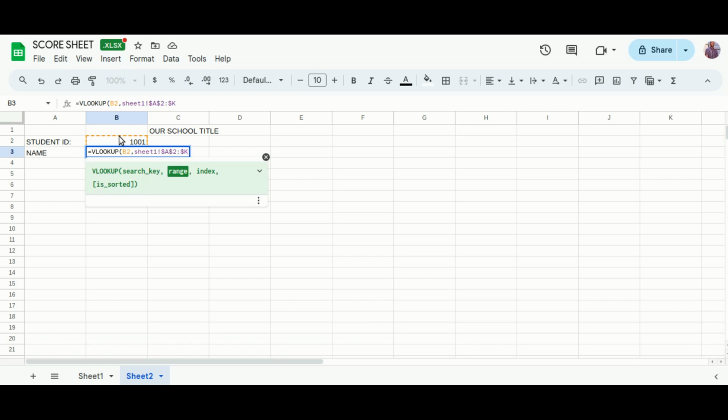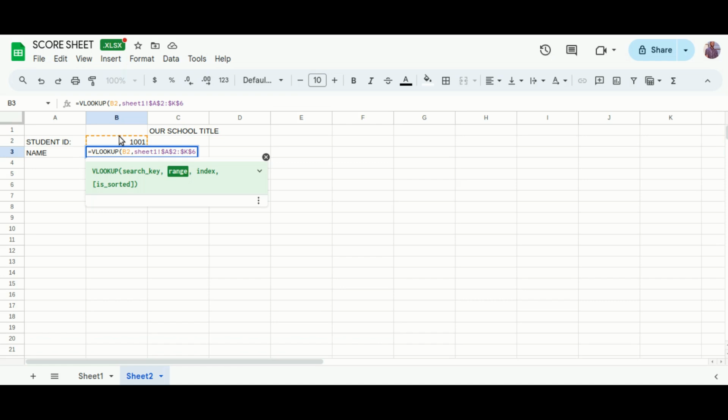Then again, let's type in the dollar sign. After typing in the dollar sign, remember that the range is between row number 2 of our sheet 1 to row number 6. So type there row number 6.